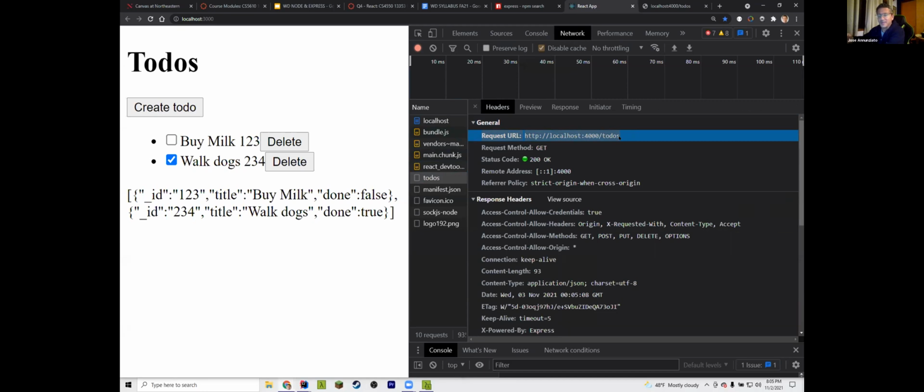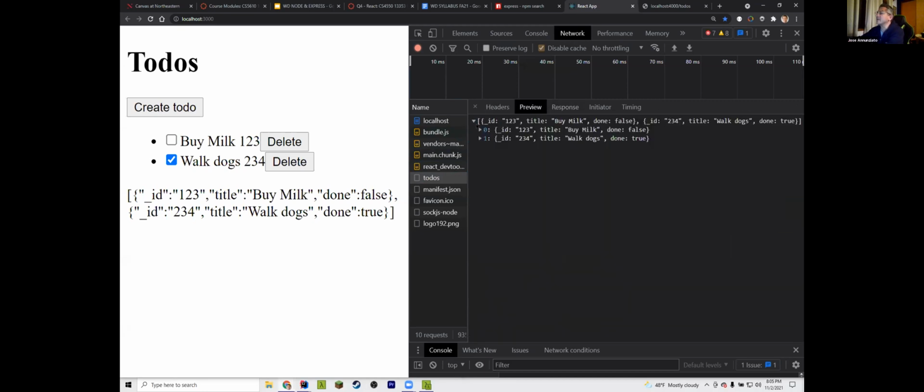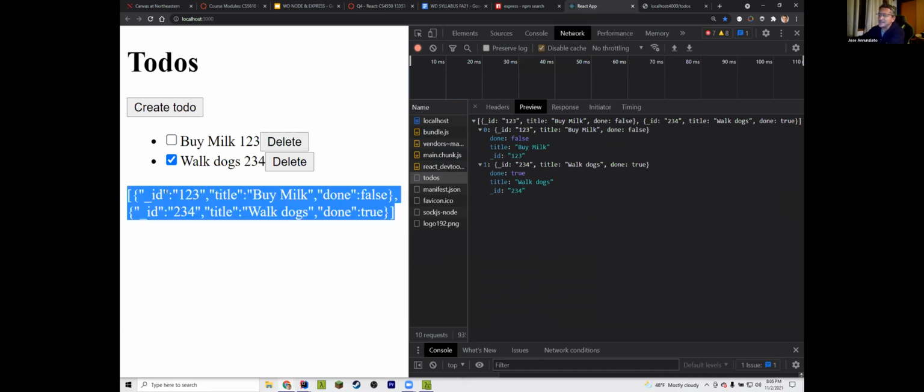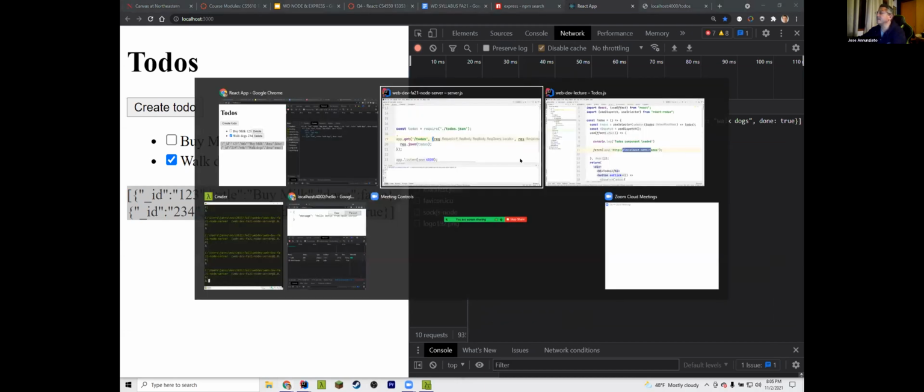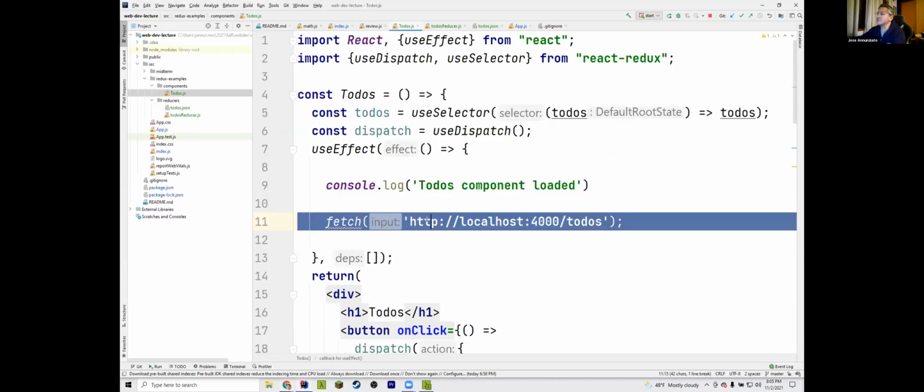When it loaded, right, it generated this URL and the server responded accordingly, right, with an array of our two JSON objects, right? But notice that we're not really doing anything with these JSON objects, right? It just happens to be exactly the same JSON object that we have on the React side. It just happens to be the same. But we're not really doing anything with it. We're only just generating the HTTP requests, right?